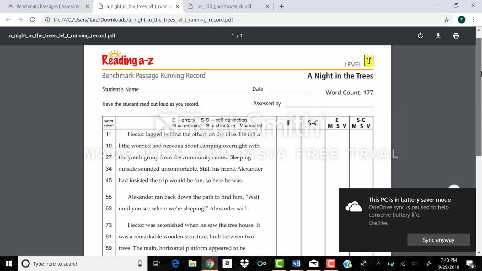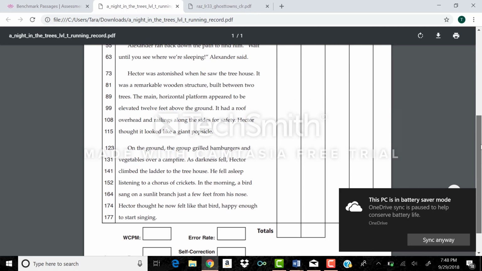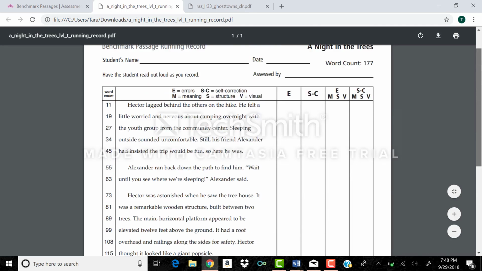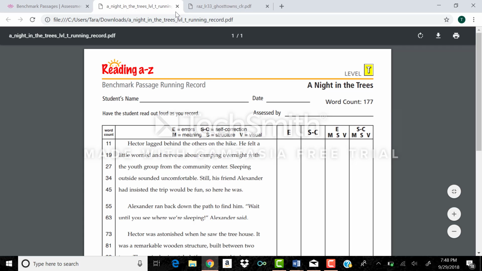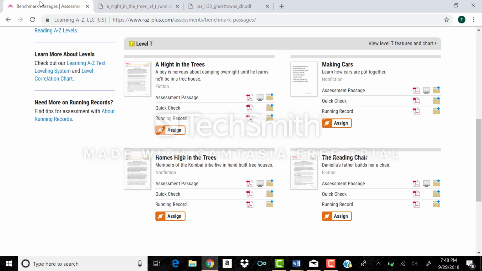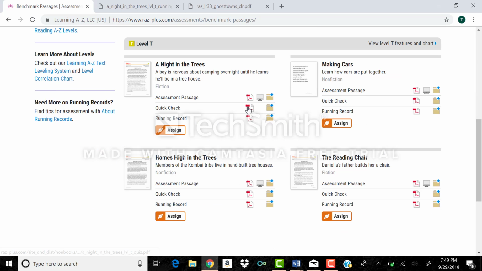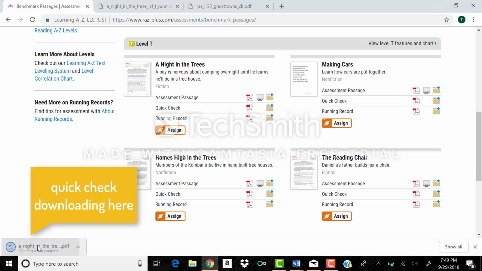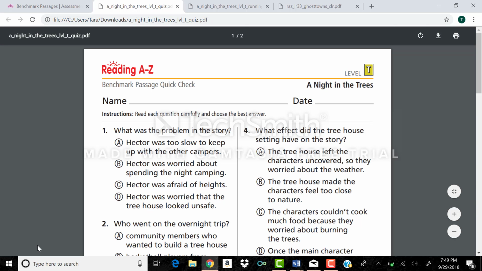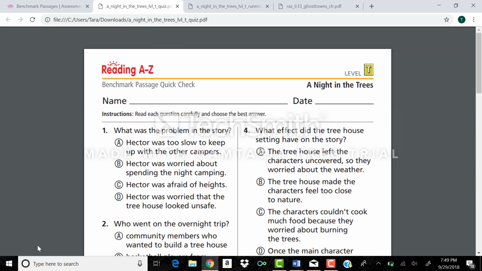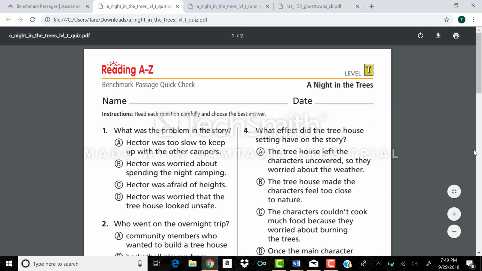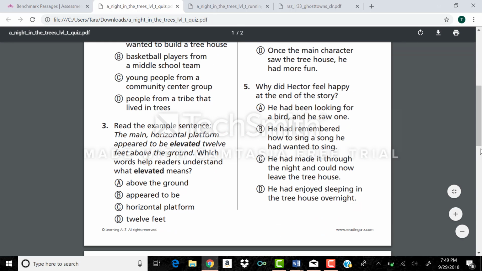So this is what the running record passage would actually look like, that you can print and listen to as your student reads and records it right into the website. I'm going to go back to the other one. There are so many different things that you can do on this website. The quick checks are wonderful. You can have those printed beside the computer for when the student is done reading it into the microphone, and then go back yourself and do the running record and score it. Have them turn in the copy of the comprehension check.